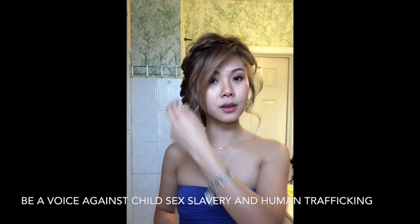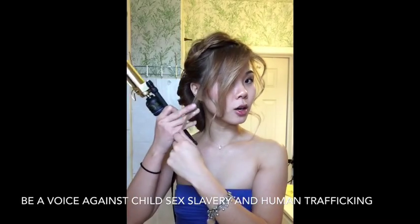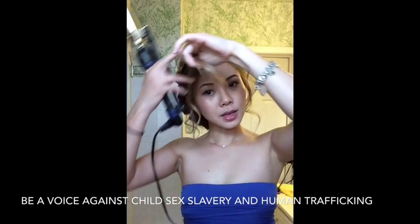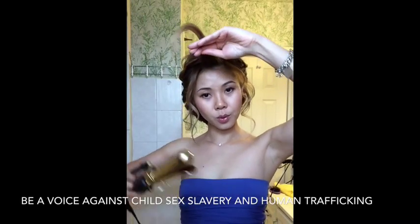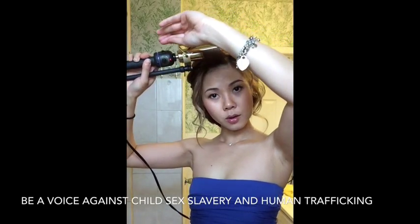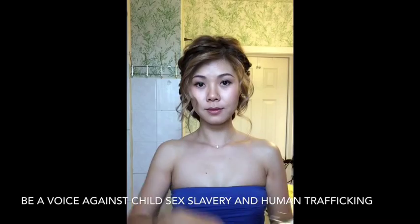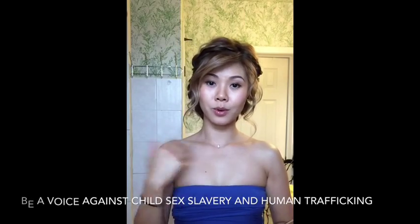So if the ends are not curled — meaning it's a little straighter — then it will look more like a wave. And if you want it more like a curl curl, then the ends are going to curl. So when it's a little straighter on the ends, it looks a lot more natural and soft. Just give it a light smooth — this way it looks more relaxed and soft.